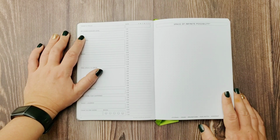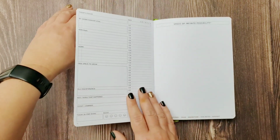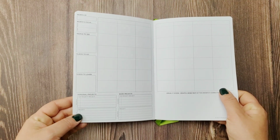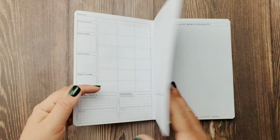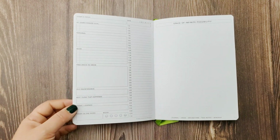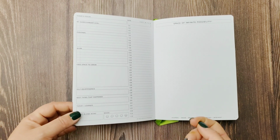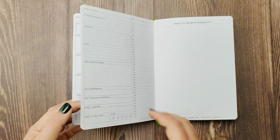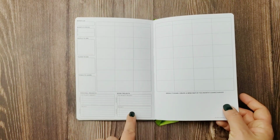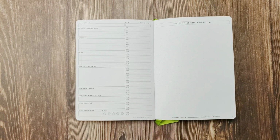Friendly reminder staring you in the face every day. Again, this is your personal. So this could even go back to where we have personal projects. If you know you have a due date, that's where you would go to your daily page and make sure that sucker's written in there. Do you have this? This is the day that you said it was due. Did you do it? And of course they have the work section, which again, we could see how all these pages are starting to slowly build on each other.